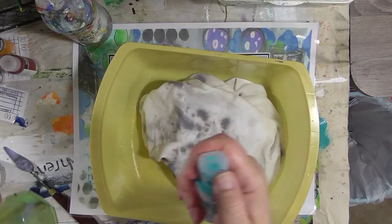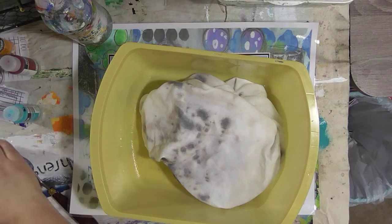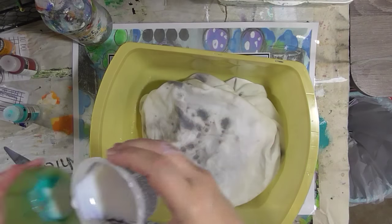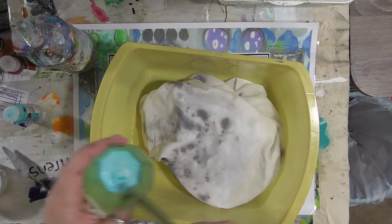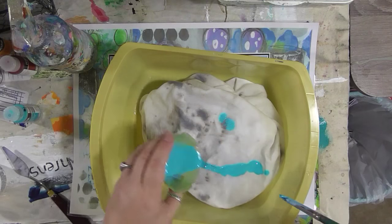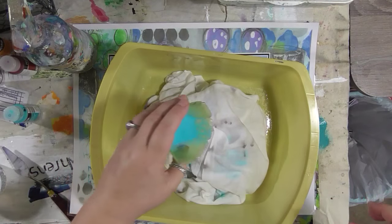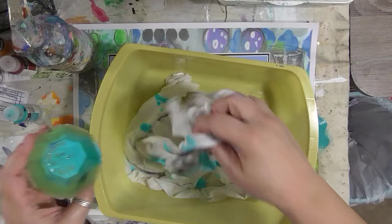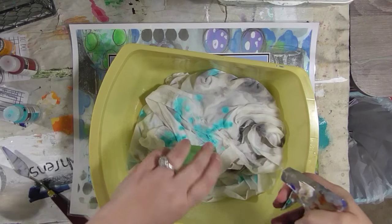I'm going to use the cobalt teal. And for the spilled fabric medium, I did get most of it up and saved most of it actually. And I'm going to add some water. And let's mix it up. Isn't that a pretty color? I mean, what's the worst that could happen to the shirt? It was already stained and kind of unsalvageable. We're going to go with that and make it crazier than it already was.